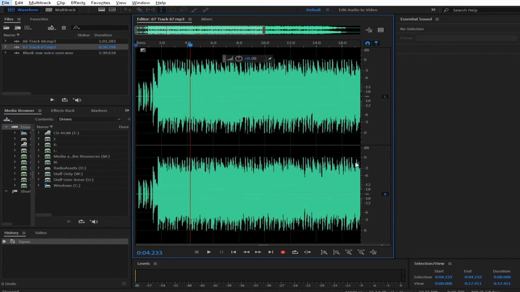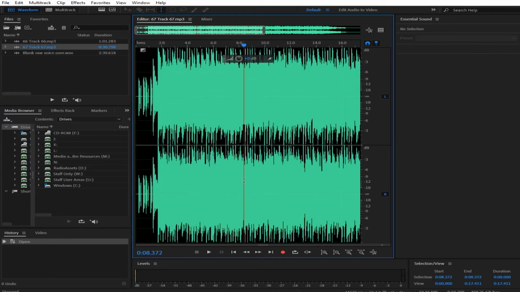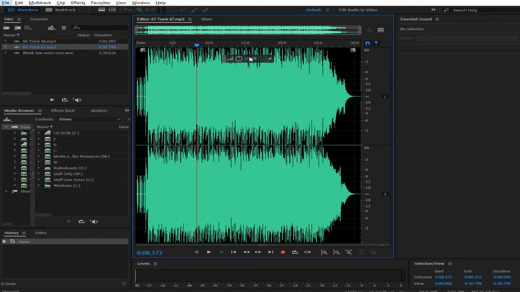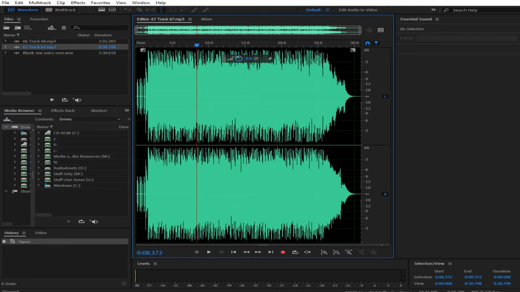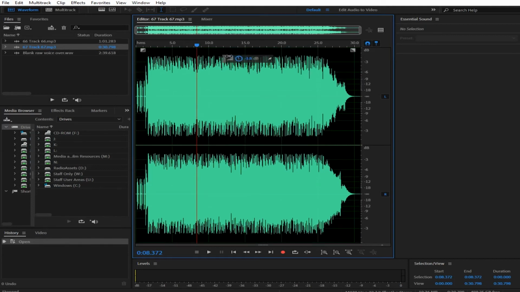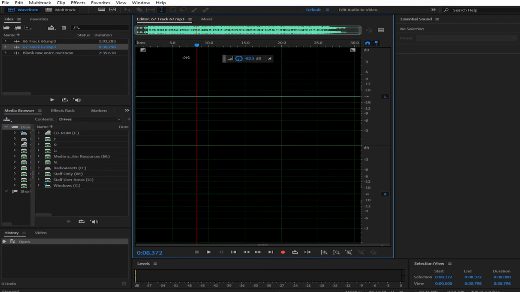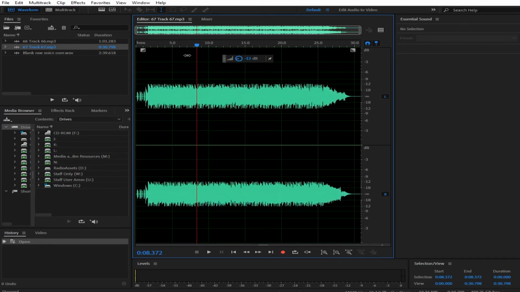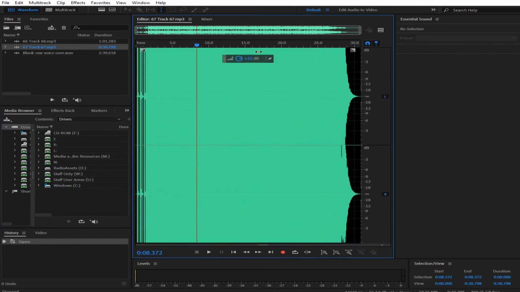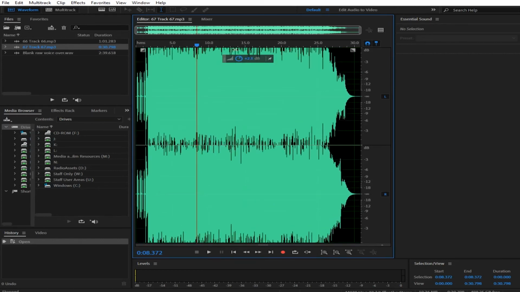If you don't want your audio to clip, the easiest way to do it is using this little box up here. This controls the volume for the entire track. If you click and hold your mouse over it and drag it to the left, you can see I'm pulling that audio waveform down. I can pull it down to absolute infinity, so there is no noise at all anymore. And of course I can drag it all the way up and do the complete opposite and make it sound like an absolute car crash.